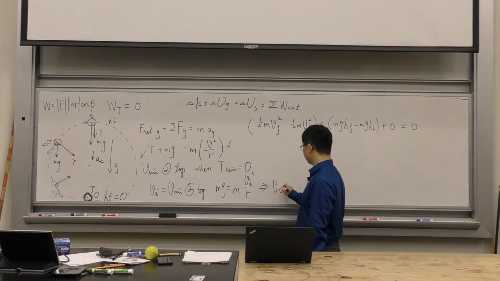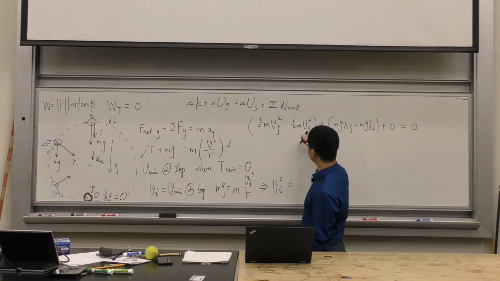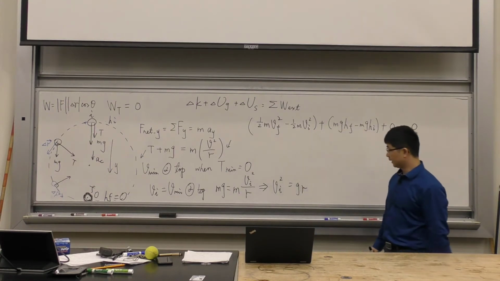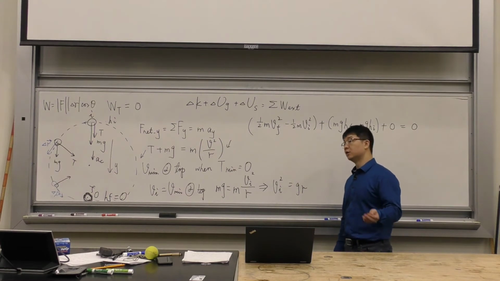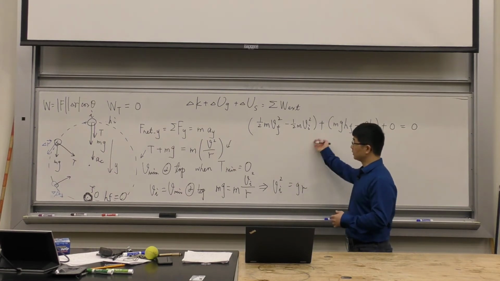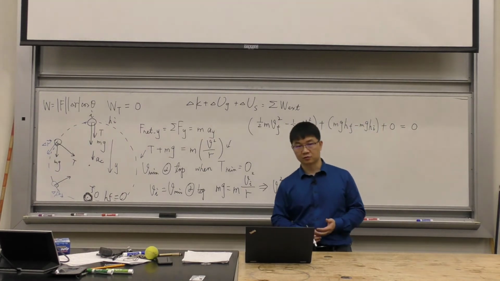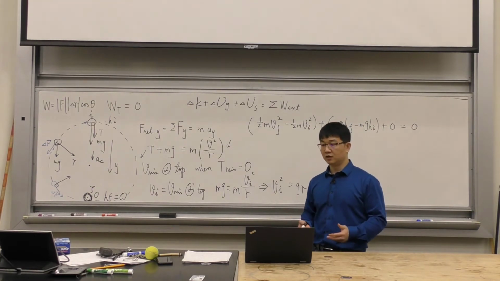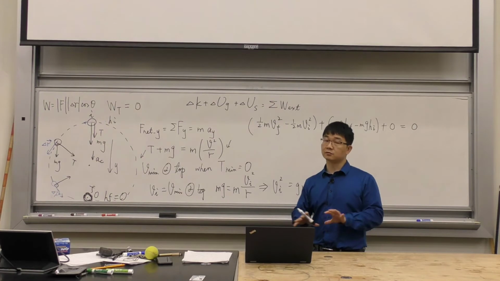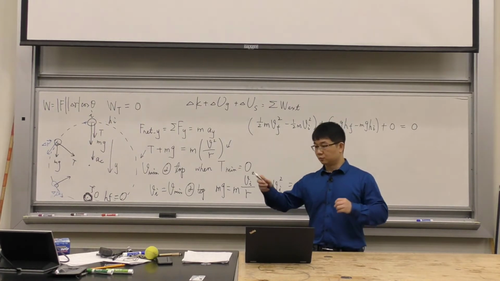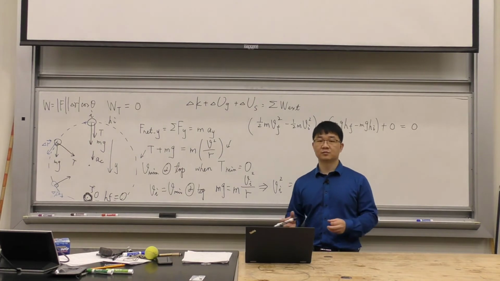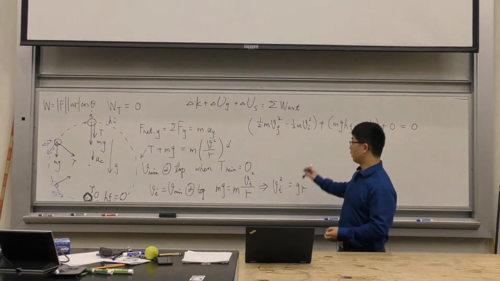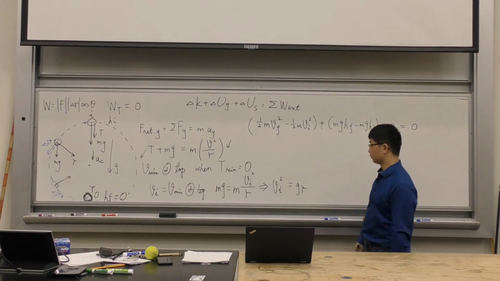This VI, you can just leave VI squared because at the end you just need VI squared to plug in. So VI squared is g times r. Okay, I'm not going to calculate the number here. I always plug all the numbers in at the end because when I manipulate this equation, I may cancel some symbols, which can make my calculations easier. Carrying symbols to do algebra is less likely to make a mistake than carrying a lot of numbers. A lot of people, when they copy numbers from their calculator or enter numbers in their calculator, make a mistake. So I would always work with the symbols first.